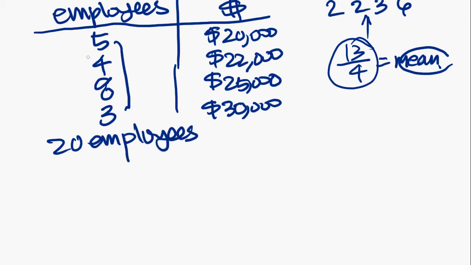Now, the problem does tell you that there's 20 employees. We could have figured this out by just adding all these up, but it's nice that they told us. Alright. Let's start. So, the first thing you should notice is that there are 5 employees making $20,000, 4 employees making $22,000. So there's going to be some multiplication here.